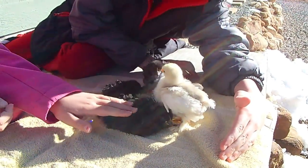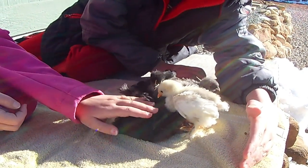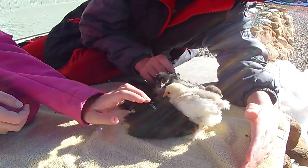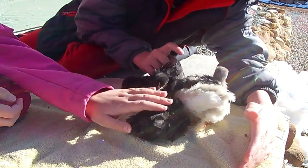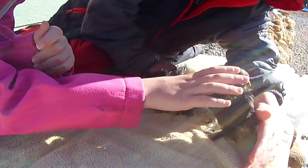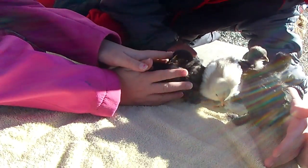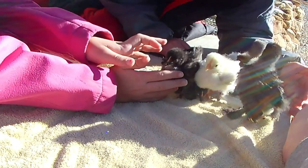We brought the chicks out for a little bit to get a little bit of sunshine. It's still pretty chilly out here. We're not going to keep them out very long. But look at how feathery they're getting. And they're so cute because they get laid over in that sunshine. And here, Justin, I'll do this. And then you can lean up and they'll get sun because you're kind of making shade.